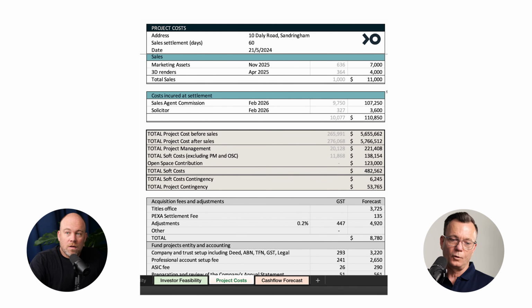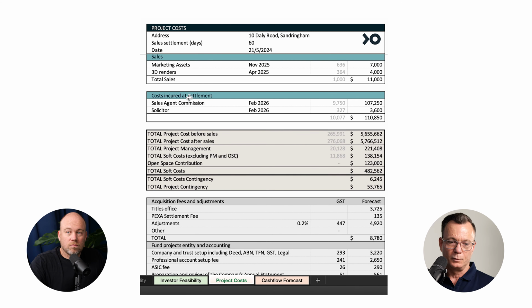Yep, great. So all of the costs we've just discussed are costs that will be incurred up until when you sell the property. So they're out of pocket, essentially. That helps to also then calculate the GST credits that you'll receive through that process as well, which we can touch on in a bit.